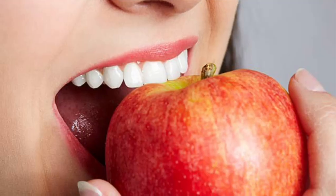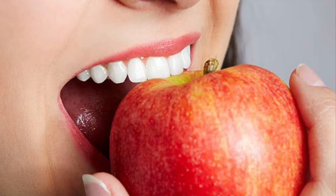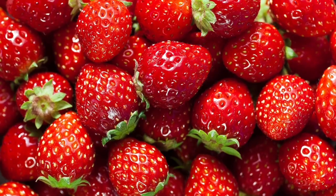If your kids request a sweet treat in their lunch, why not choose fresh fruit? An apple a day keeps the doctor away. Turns out it also keeps the dentist away. It's a good food for teeth, and they're crunchy, full of fiber, and really good at scrubbing away plaque. I call that a win-win. Your kids are not only enjoying a delicious, nutritious fruit, but also promoting healthy teeth. Strawberries are another great fruit.